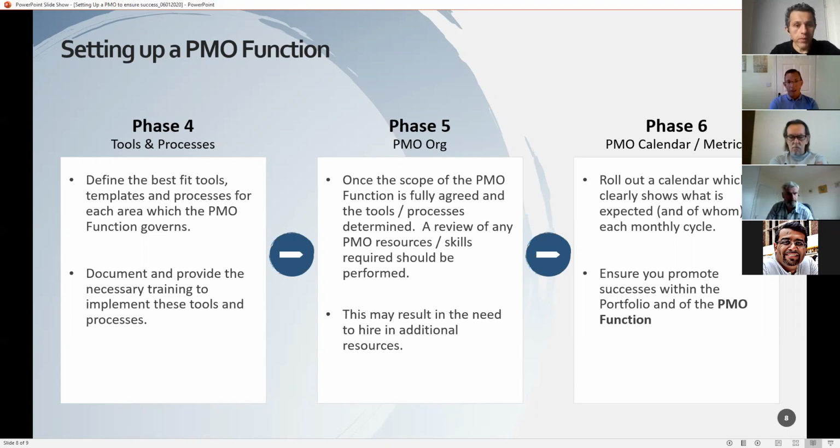But I agree with Ian. Most of the best PMOs that I've hired, trained, developed have come from non-project management backgrounds. A number have come through the service management background, the same as myself, or actually I've taken from admin, PA functions, because there's a lot of coordination, definitely strong communication skills needed. You need to be able to work with many different stakeholders up and down the organization. And you tend to find that those people have got those skill sets. They've probably run large scale incident calls with various different stakeholders. Executive admins, PAs are constantly dealing with a variety of different people.